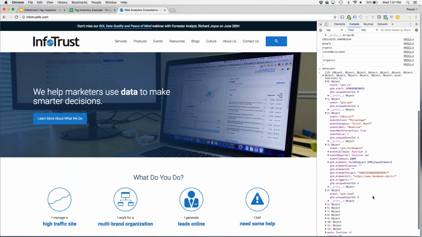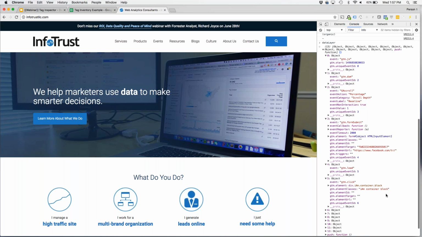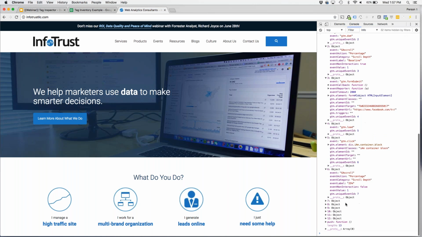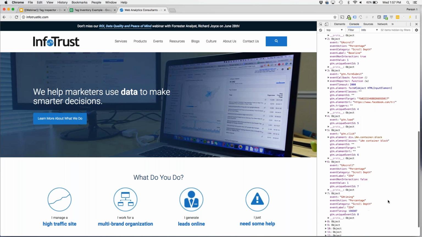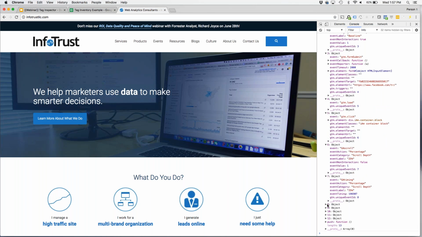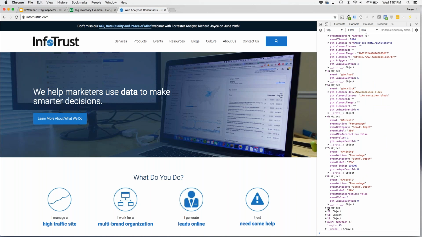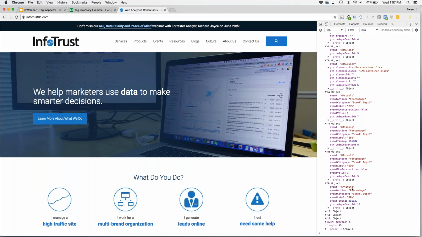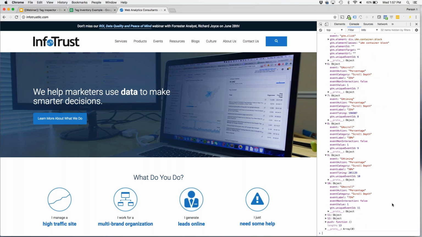So that's how it's capturing that story. It's still a collection of these objects. And since it's a collection of these objects, here's the other percentages. Something must be going wrong with that scroll tracking because it put 25% in twice. And then 50, it must be firing twice. But you can see as he scrolled, the different states that we were in, once we scrolled to 50%, it was a new state.